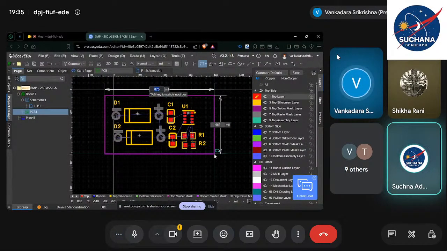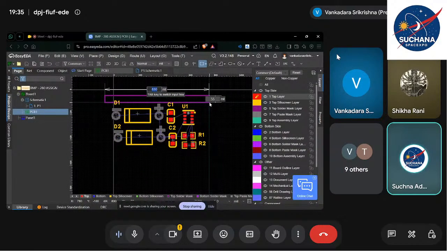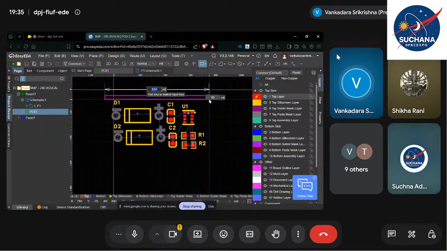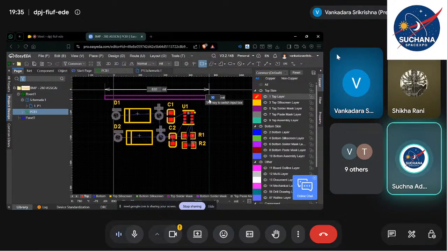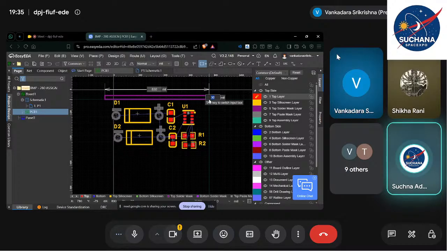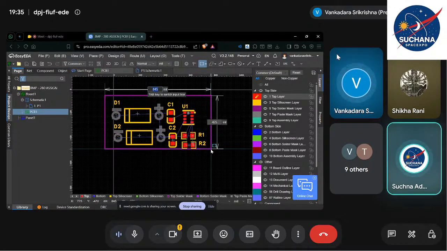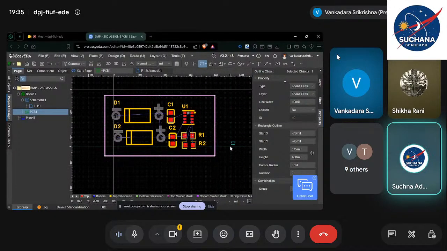Whenever you start moving your cursor right, it will ask you to enter the width. First you enter the width and then click on the tab button. When you click on tab, it will ask you to enter the height. Now you can directly drag it and adjust it. See, this is the main PCB area.